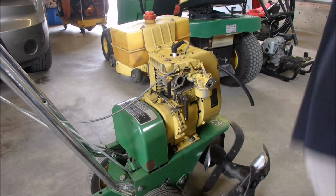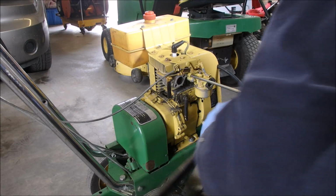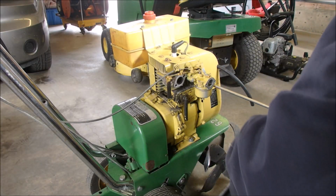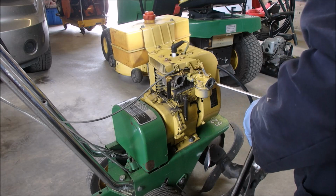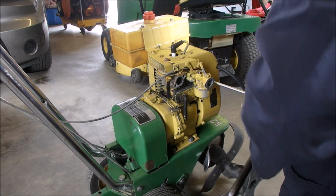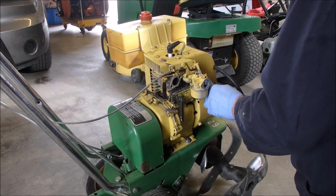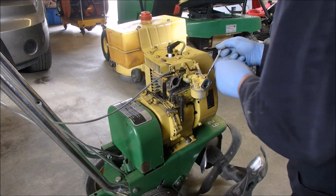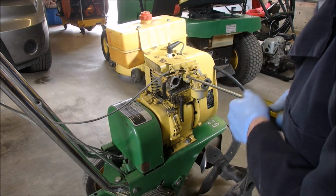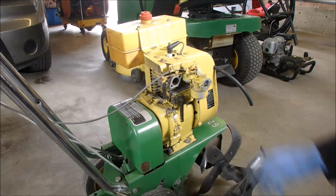Now I'm going to use the old left-handed crescent wrench again to tighten these up fully. Okay, that's enough of that one. Now this guy is... yeah, that's it.